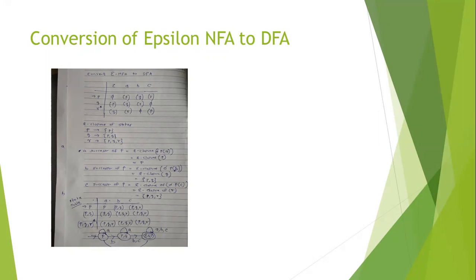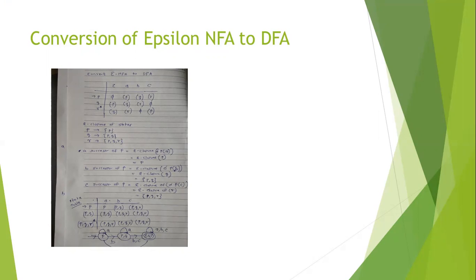Now let's see the epsilon closure of Q. So Q to epsilon closure is P, and P epsilon closure is phi. So I can say epsilon closure of Q is P and Q. Again, for the state R, it is going to Q, and Q is going to P for the epsilon closure, and P is going to phi. So I can say for R, the epsilon closure is P, comma Q, comma R. So here we got the list of epsilon closures of all states P, Q, R.